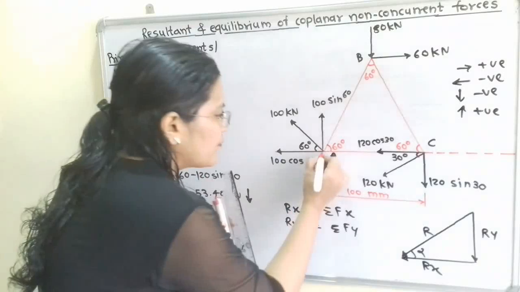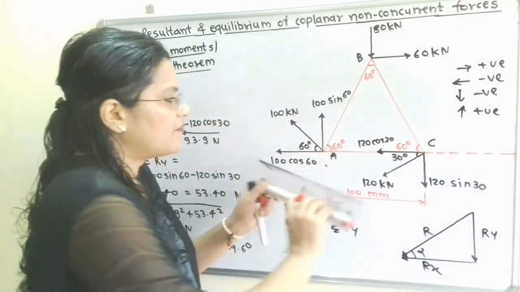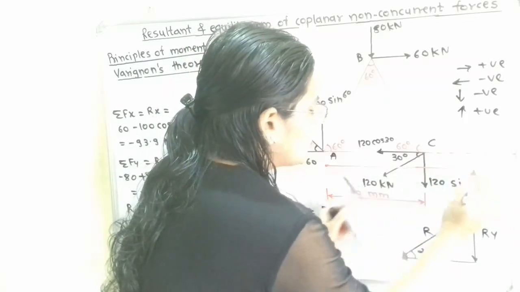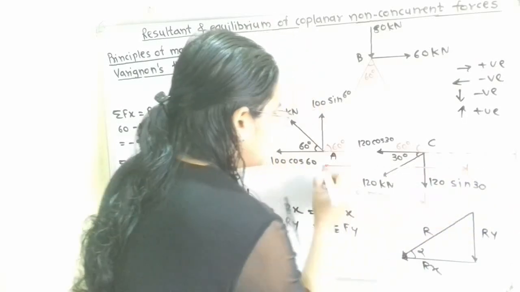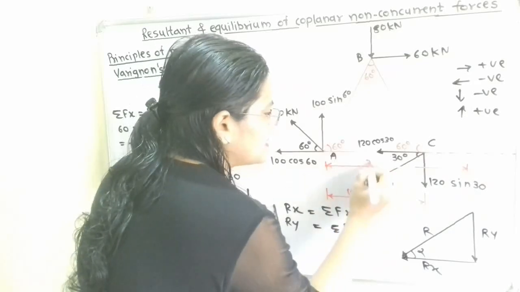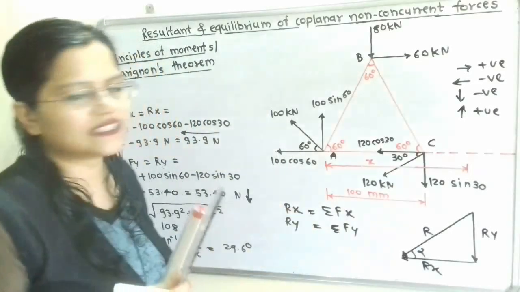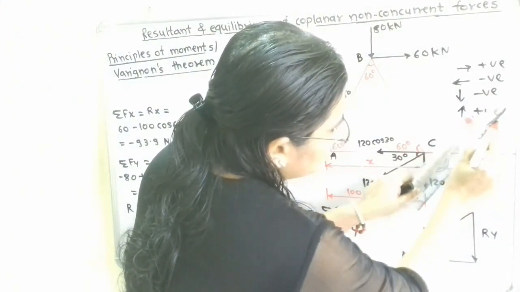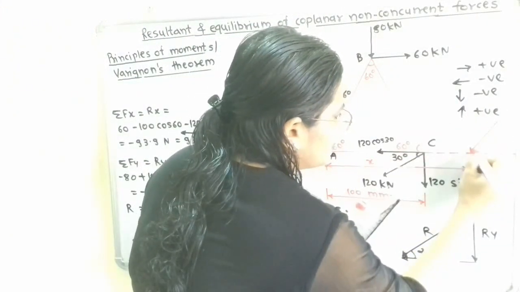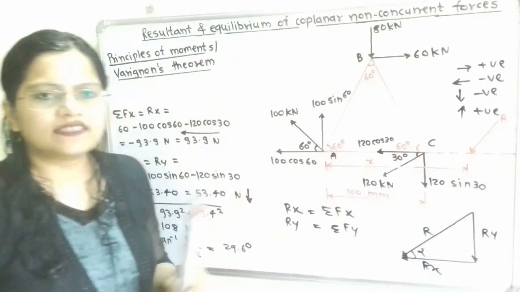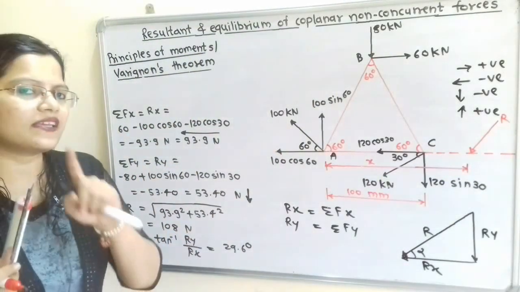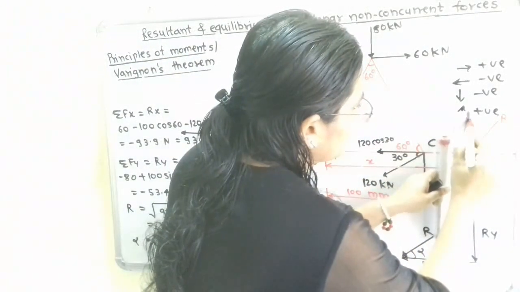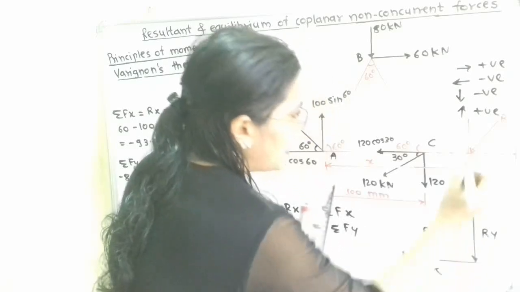So we will take here one point as a point A, and from this point A I will show any distance x. So this is the approximate distance x, and at this distance x we have to show this resultant R. If I show the angle of inclination is 29 degree, so here is this angle. R. Now at this R we have to resolve this R into two components. First is Ry, that is vertical component is known as Ry. So this is the Ry.